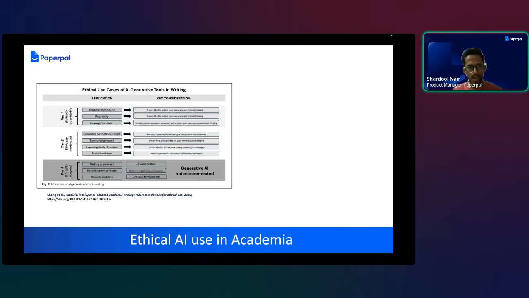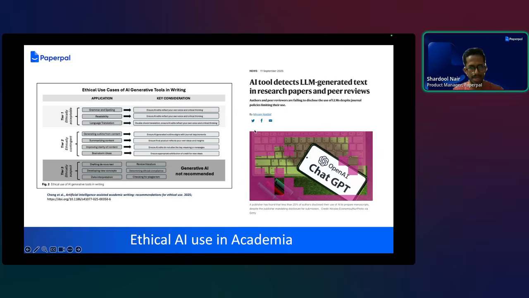So I would recommend everyone that no matter what AI tool you are using, make sure that you always fall within tier 1 or tier 2, because that is the safest bet. And why is it important? Just a couple of days ago, there was a report from Nature which said that one of the publishers, I think AACR, the American Association for Cancer Research, a reputed publisher with around 10 or 30 different titles under them, ran an AI detection on papers published between 2021 and 2024.